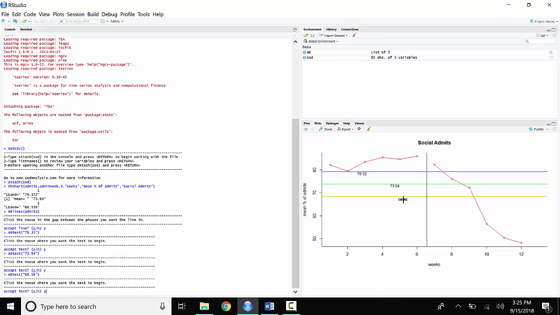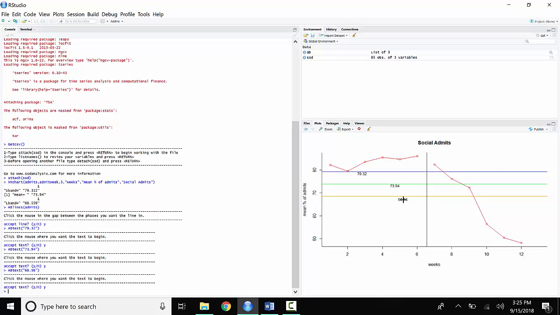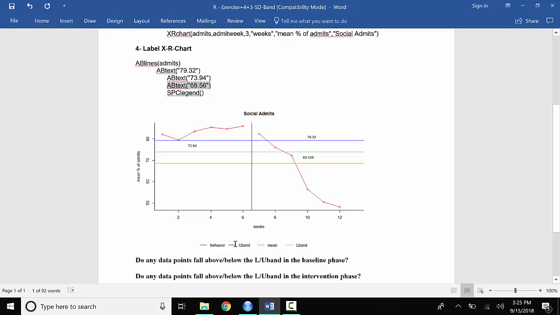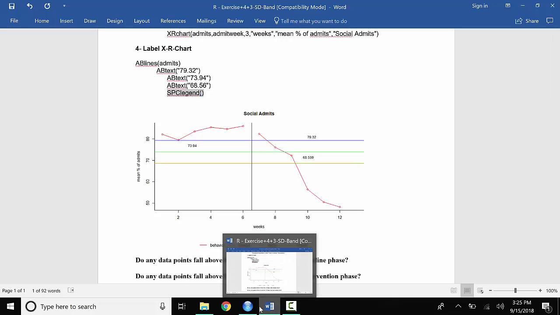And there's no real right or wrong way to place these labels, so don't put any pressure on yourself to make them look like I have in the example posted to the assignment. And then the last step just creates a legend for the upper control limit, lower control limit, and mean.